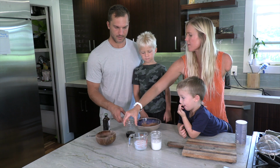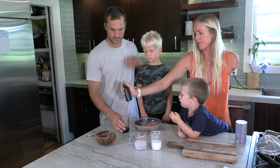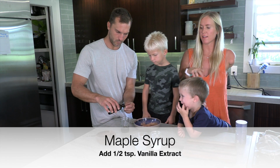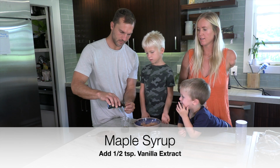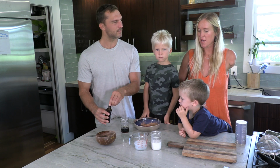How much was the maple syrup? I think it was a fourth cup. Wait, hold on. We're going to add the vanilla to the maple syrup and kind of swirl it around so that it spreads easier. It's probably like half a teaspoon. We'll check in the recipe.